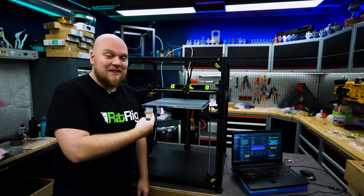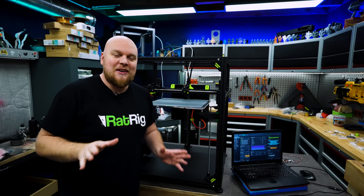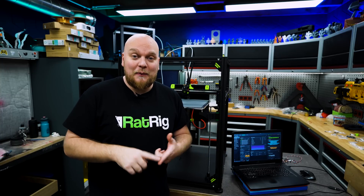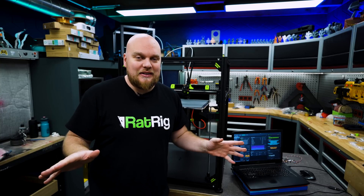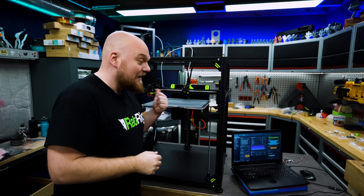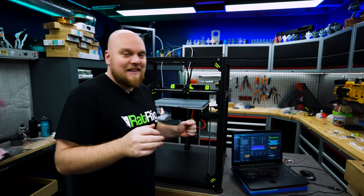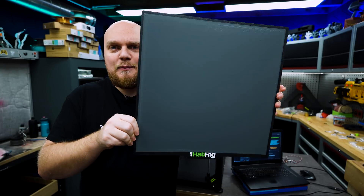And there we have it — the first perfect layer. We have a little bit of a squish on one corner, but this is 400 millimeters cubed. We have seen other printers like the GD Plus 4 and the Sovol SV08, and neither of those two printers gave me the perfect squish on every print. And this is only the second print I am doing. Thanks to the Beacon upgrades that are on the Retrix right now — a massive plate — and this is looking absolutely perfect.